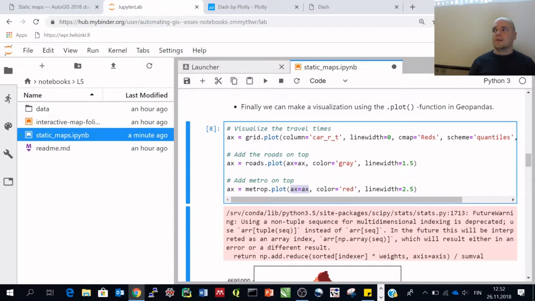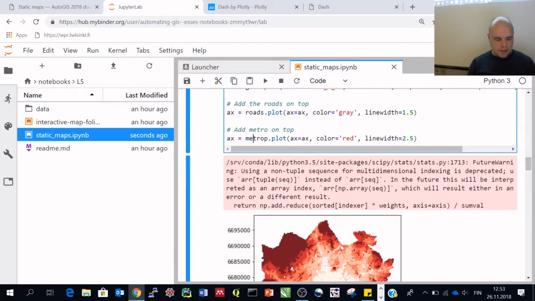Yeah. So basically, it doesn't throw away what you do in the first iteration. Yeah, exactly. What the first one does is that we use this grid plot as the starting point, and then what this dot plot returns is basically the axis from matplotlib. If you remember, we used matplotlib subplots to create multiple plots next to each other. So this is now just returning one of those axes. And then we always use this to associate the information to that same axis. And here we are always saving the state into this variable, and this is how we basically, well, we can take a look when we do this.